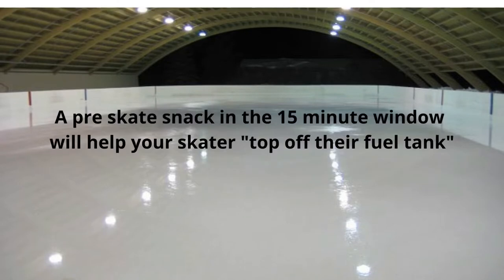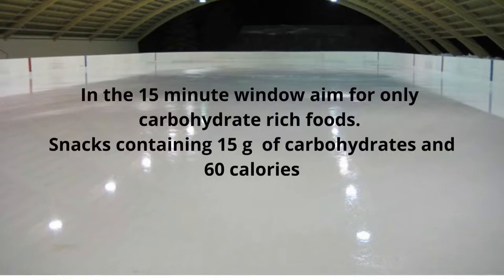Now, something that you want to remember is a pre-skate snack in the 15-minute window is just a top off their tank snack. It's not a meal. It should not be heavy at all. Something very easy for your skater's body to digest. So if your skater has had a meal 2 to 3 hours just before ice time, they're probably going to need a little snack before they get on the ice.